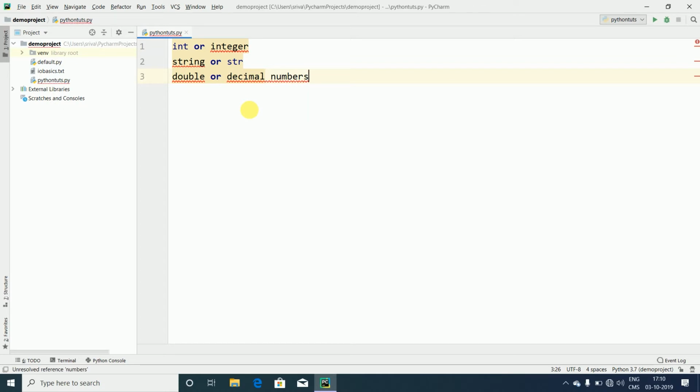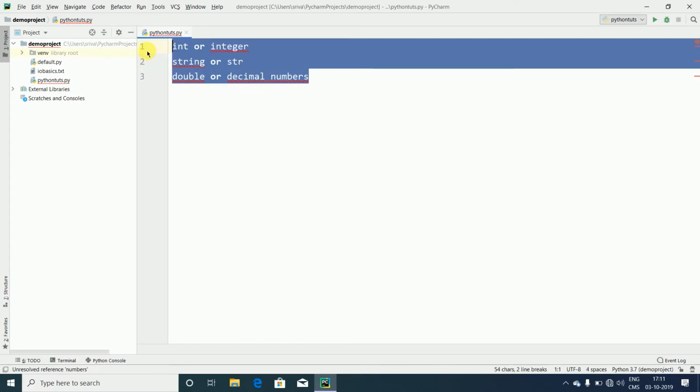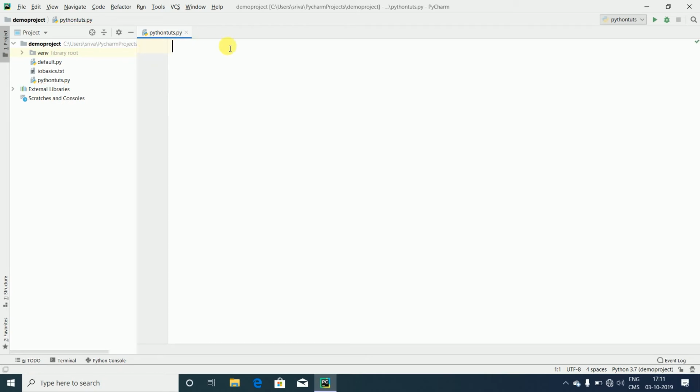Doubles are actually decimal numbers, with digits after the point. Like 2.3 is a double. They are not similar to integers, they are different because they have decimals, and you may have studied decimal numbers in mathematics as well. If you haven't, there is nothing very tough in it. They are decimal numbers, and they are called double.